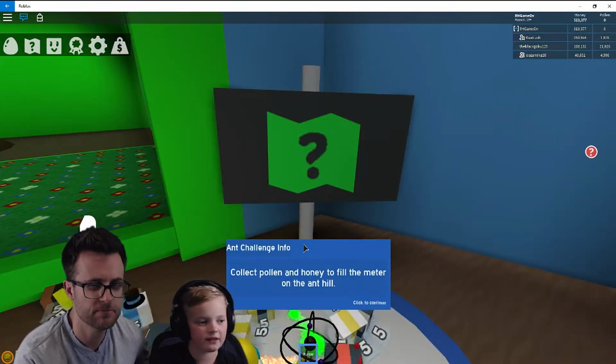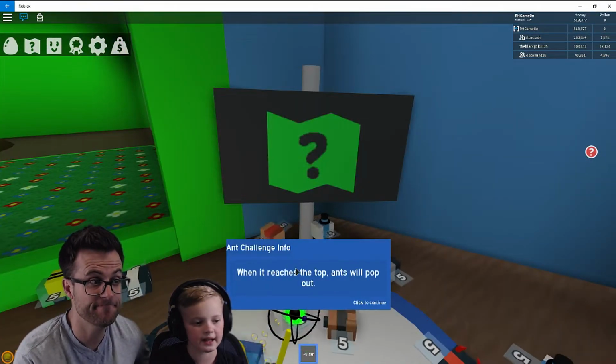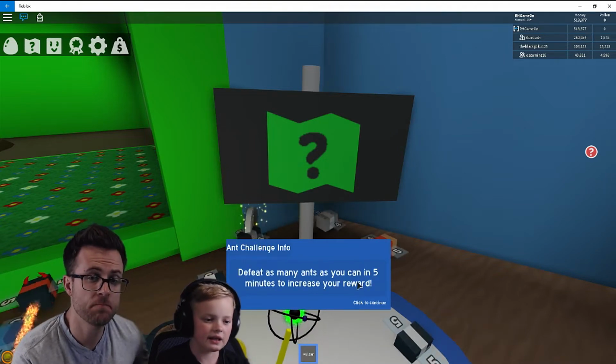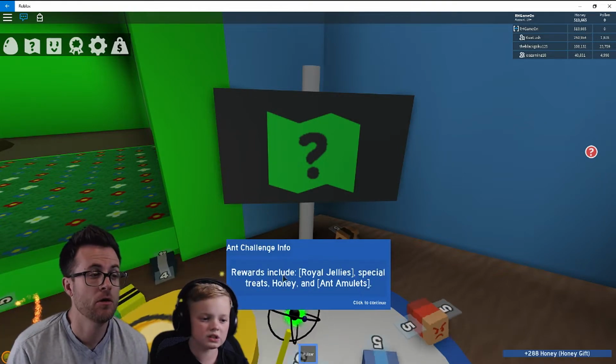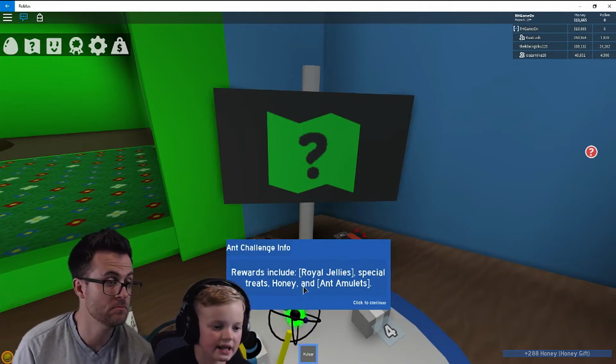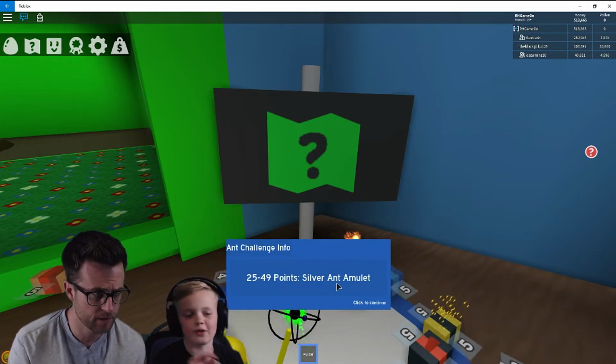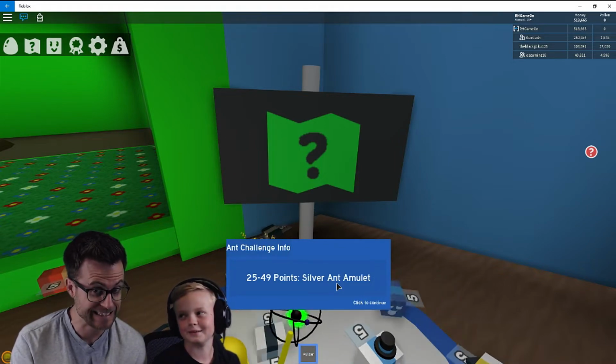One ant pass to enter the ant field. Collect corn and honey to fill the meter on the ant hill. When it reaches the top, ants will pop out. Kill as many ants as you can in 5 minutes to increase your reward. Rewards include royal jellies, special treats, honey, and ant amulets. This is literally the first time you have tried this, right? It's 0 through 25, so it's 100% guaranteed that we're going to get it.